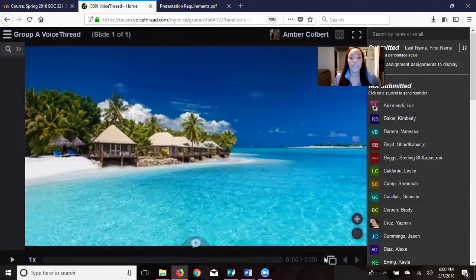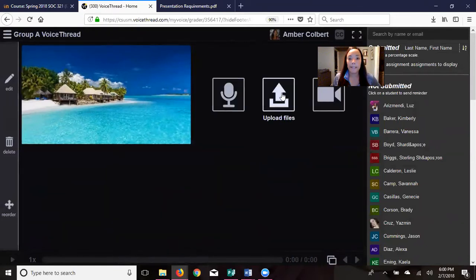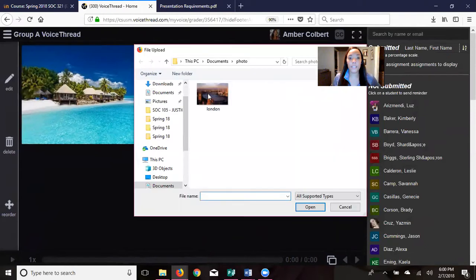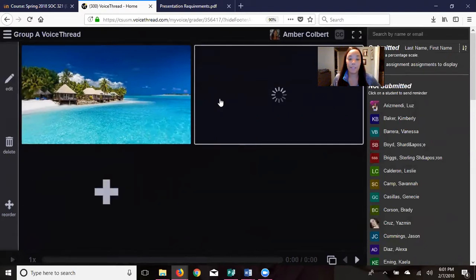So you'll come here. When you have your slide ready to go, you'll click here where it says show all slides. It's this little double icon here. Then you'll click on the plus sign, click on this arrow, and then say this is your slide, your PowerPoint slide. You'll upload it here. It might take a second, but hopefully not. It was so much faster, like literally 2 seconds ago.